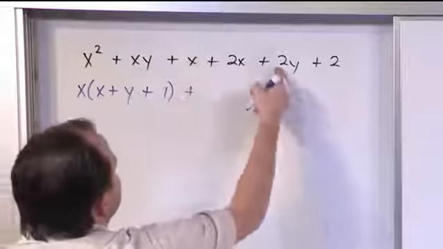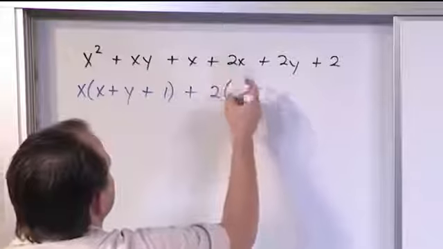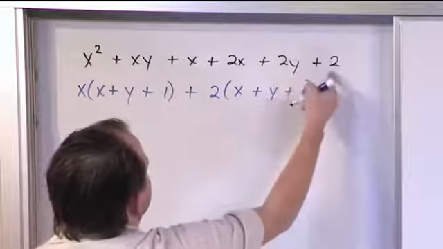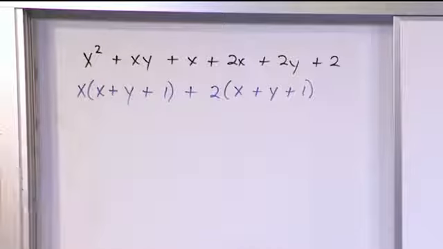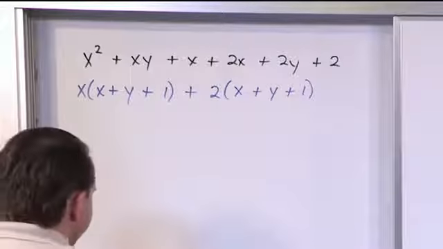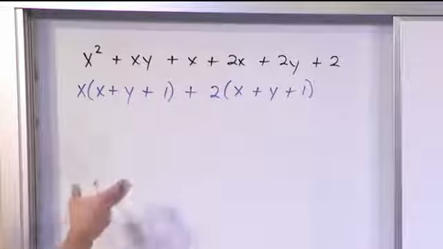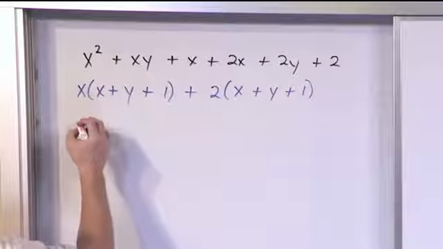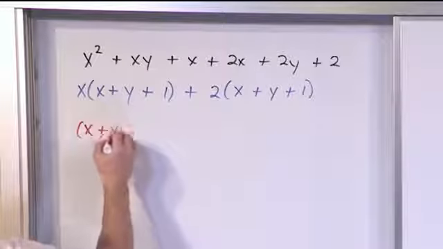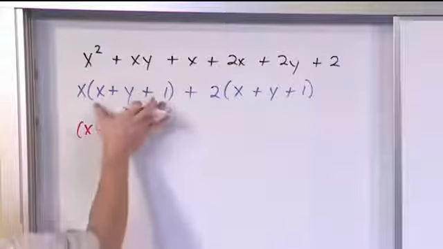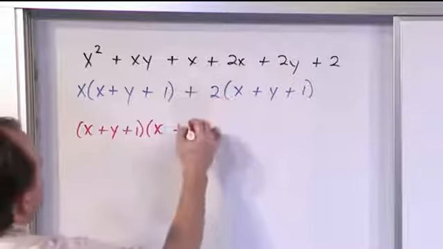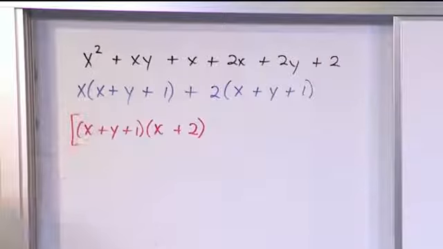Now over here, I immediately see 2's everywhere. So I'm going to pull out a 2 from here, pull out a 2 from here, and when I pull this 2 out, I'm just left with 1. And if you back multiply there, you'll see that everything I did there was correct. Now, it jumps out at you that this giant grouping is the same as this one. So I can actually pull that out. X plus y plus 1. What's going to be left over here? The only thing left is x. The only thing left over there is 2. So you have x plus y plus 1 times x plus 2.